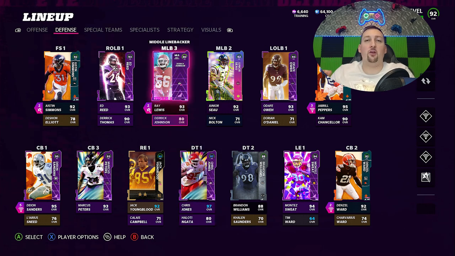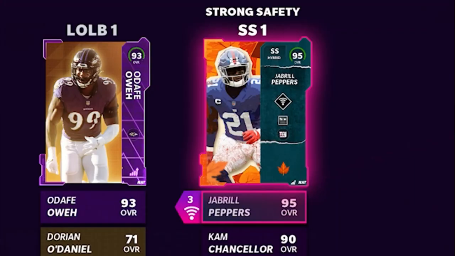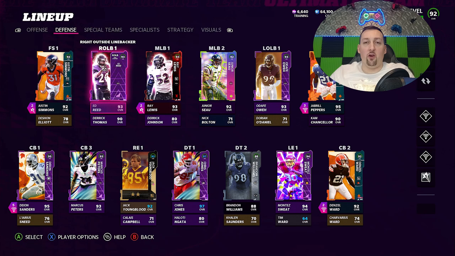So players like that really make the major difference when it comes to filling out your roster and not sacrificing too many players. Because you can see, I didn't have to give up guys like my starting free safety. I didn't have to give up guys like my starting strong safety. My linebackers are where it's at, though, and my linebackers are really going to be how I run my defense.